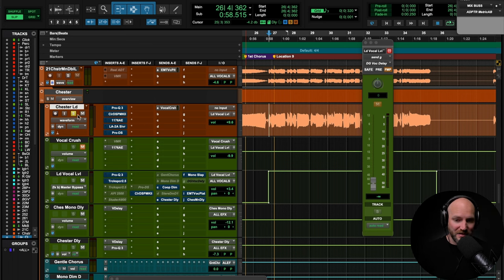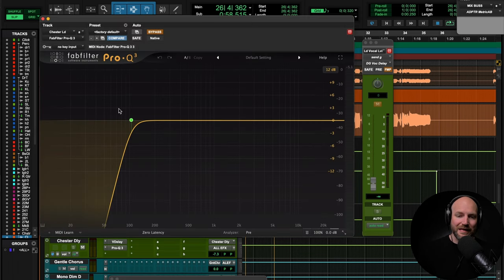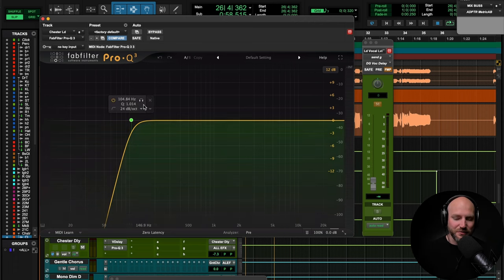And then we've processed it, and I'm going to break down that processing in this video. So let's take a look at the first plugin insert. It's an EQ. Is it necessary? It's in my template. It's almost always necessary for me, not mixing world-class vocals, and you probably can relate, but a high-pass filter is there.